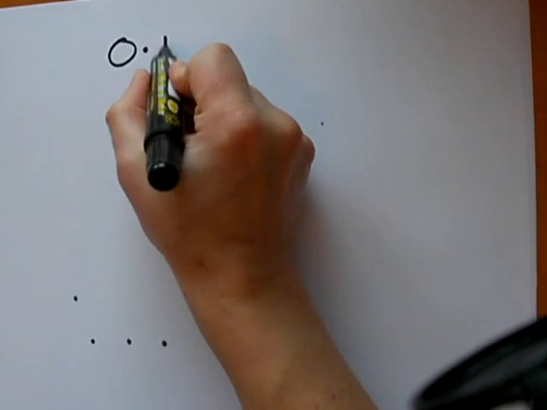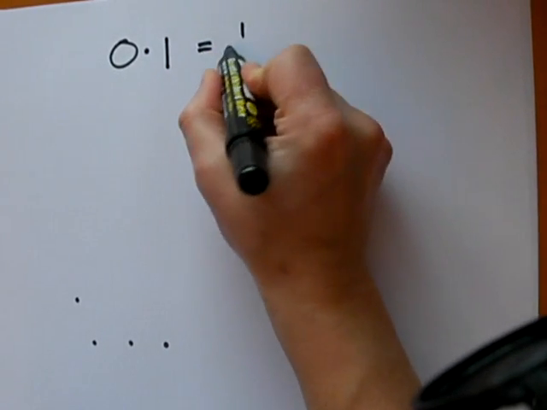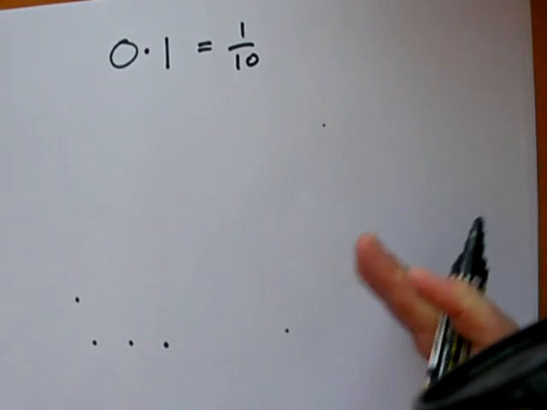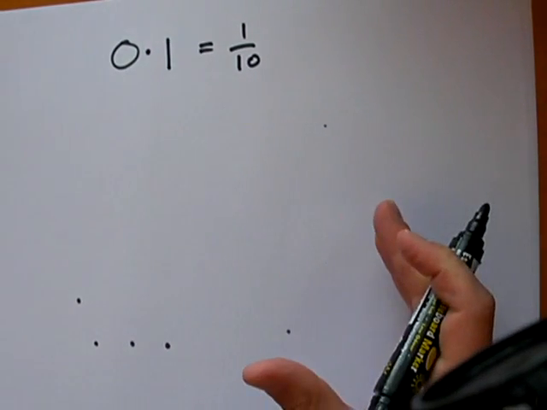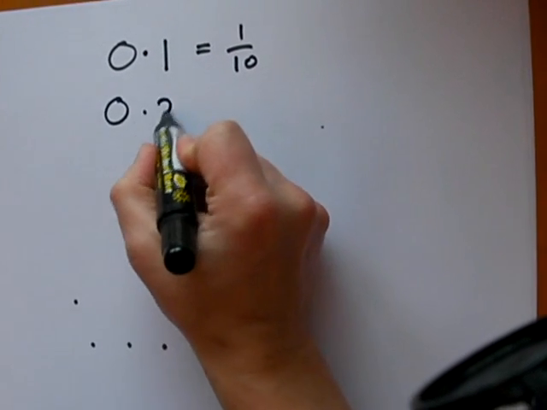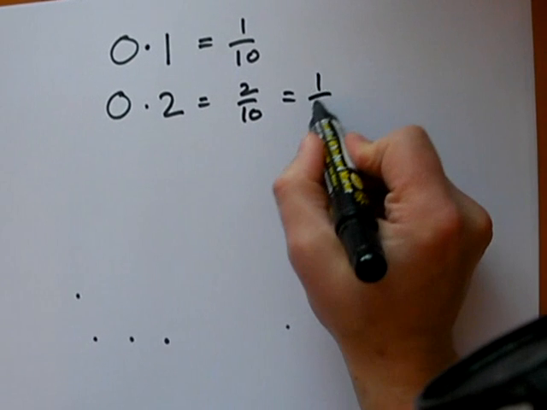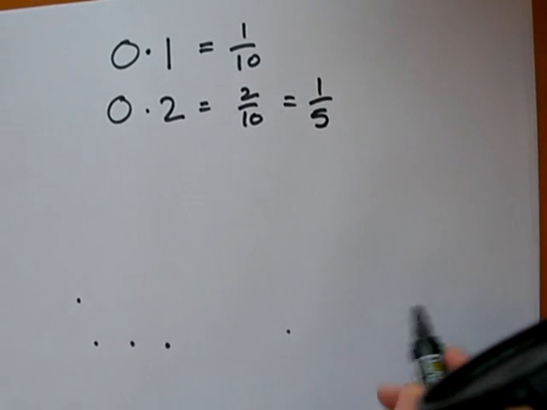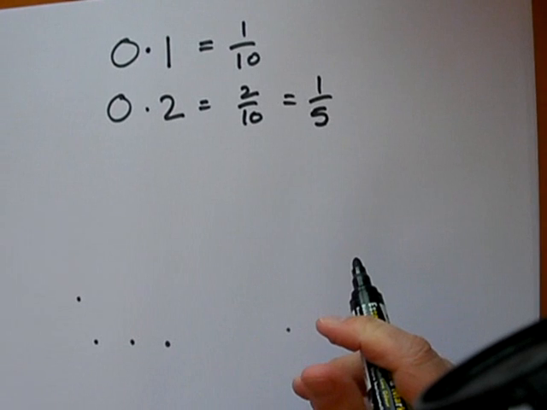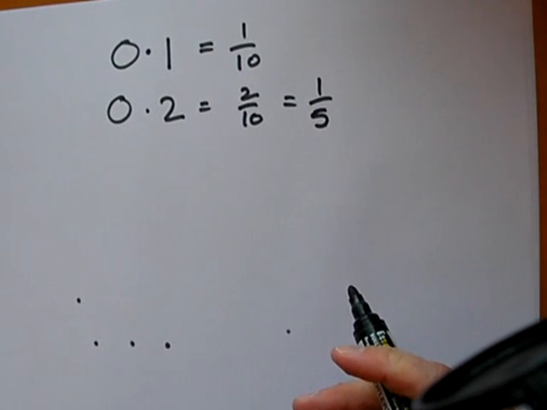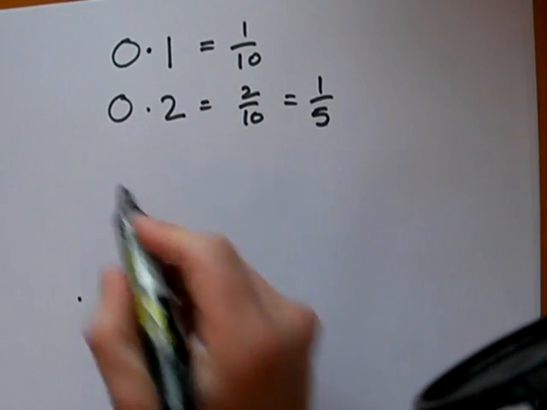There are some fractions that you'll be expected to know off by heart, some decimals into fractions. And the simplest one, of course, is 0.1 is equal to 1 tenth. That's something you just need to know, that is true. We go 0.2 then is going to be equal to 2 tenths, and if we cancel this down we can work out that this is 1/5. So this is common knowledge. You should know this and try and remember this when you're working with decimals and fractions.